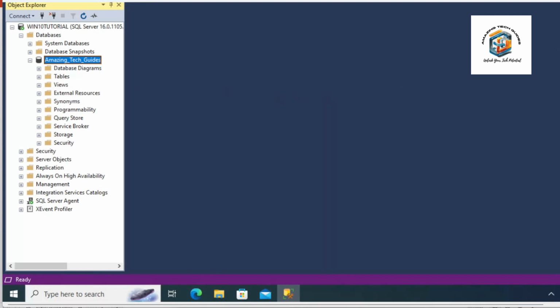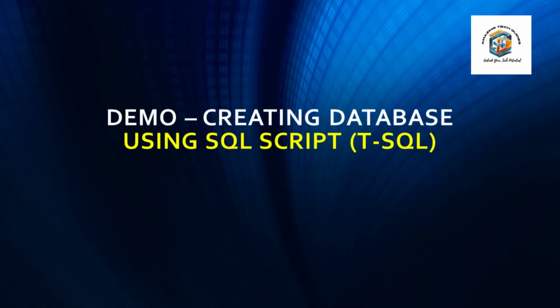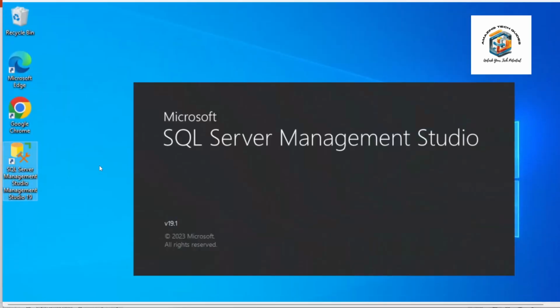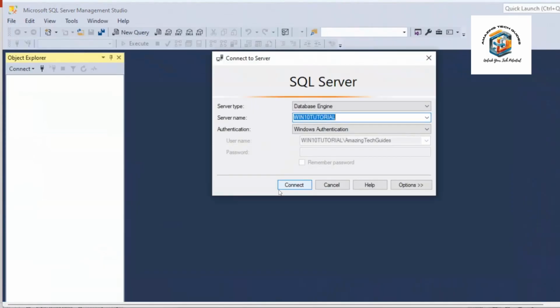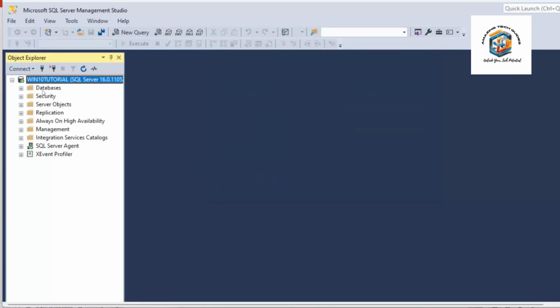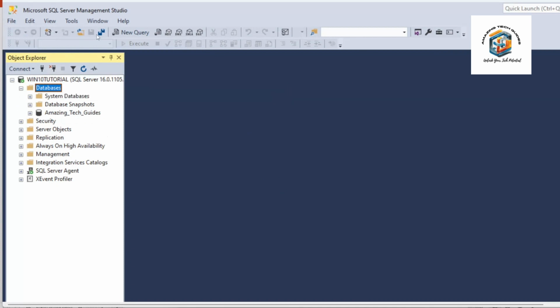To create a database using the T-SQL, follow these steps. Open SQL Server Management Studio, SSMS. Connect to the SQL Server instance where you want to create the database. In the toolbar, click New Query.